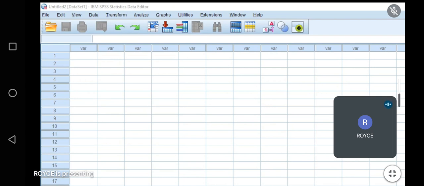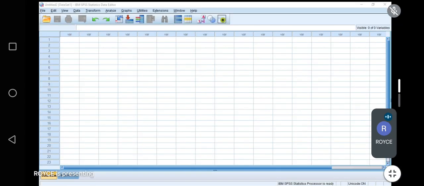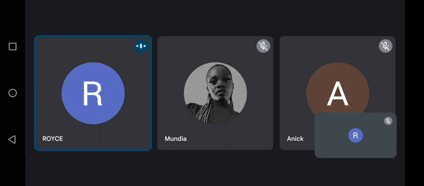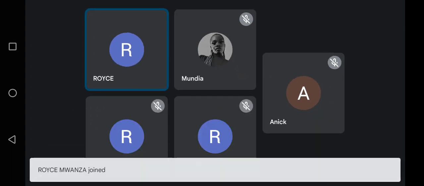So I have to go back in here and stop sharing this window and share the window where the data has been opened. I'm going to choose which window has data. This one, which is untitled 3. Then I'm going to click on share.